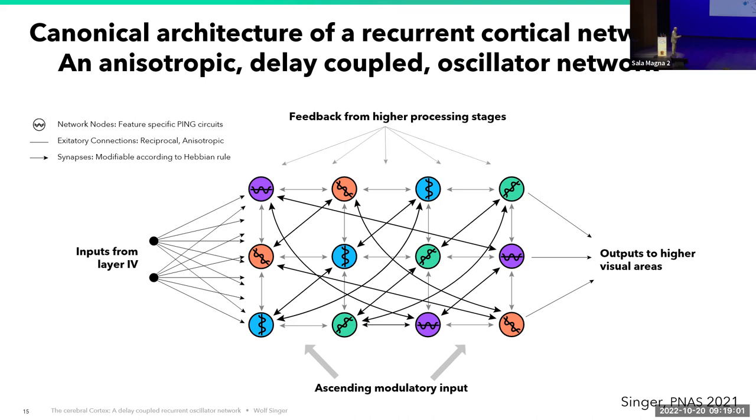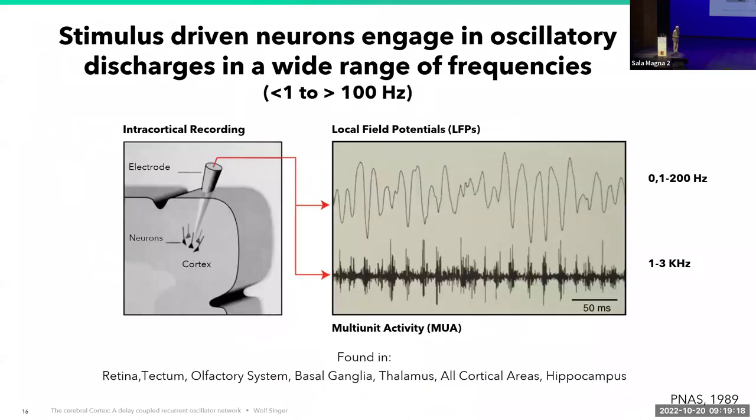And you can imagine that there's another layer in this network that I have just shown you, another red dot. And these local networks are reciprocally coupled across the soft hierarchy of the system. So some evidence, if you record from a cluster of neurons, activate them, they engage in such rhythmic activity bursts that in the envelope look like some oscillatory activity. And this is ubiquitous. One sees it everywhere in very different frequencies. But this is a constitutive property of nervous systems.